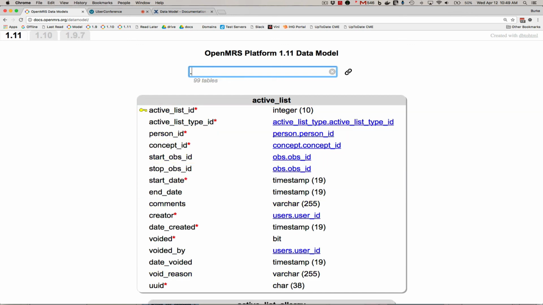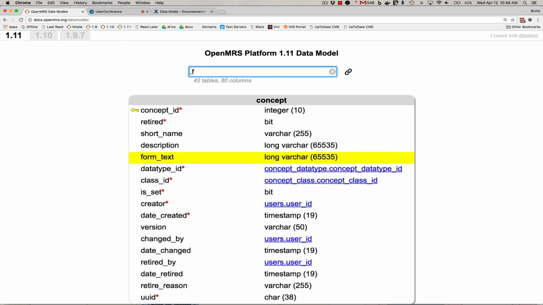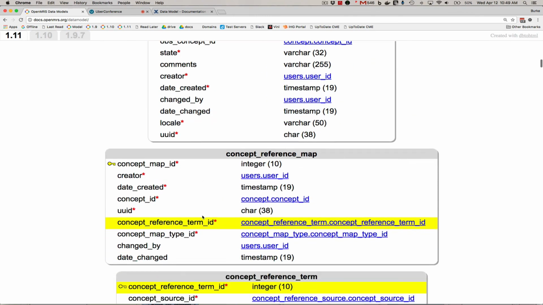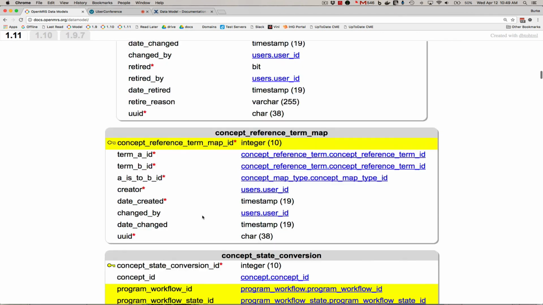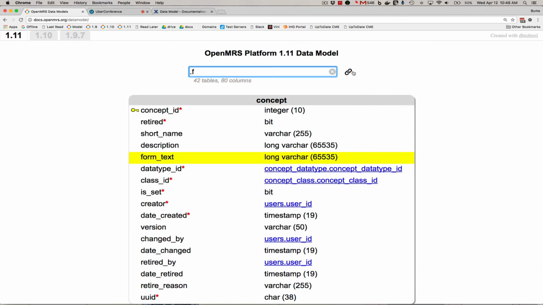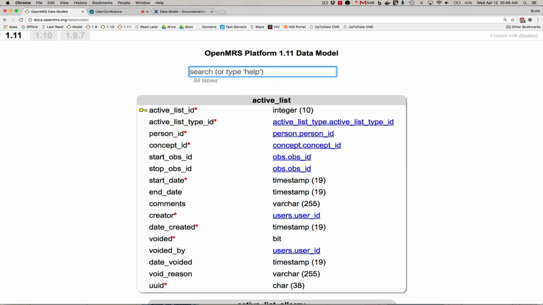You can just do attributes. So if you wanted to look for how many tables have an attribute that starts with F, I can find all of those quickly and easily, and there's a link you can use to share. So anyway, just FYI about that tool. I think it's a handy way to quickly scan the data model.